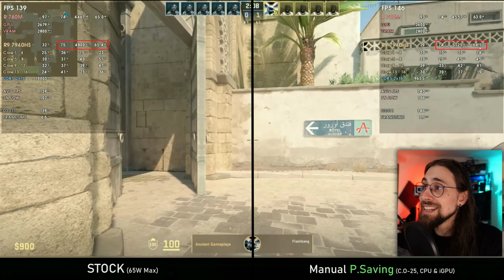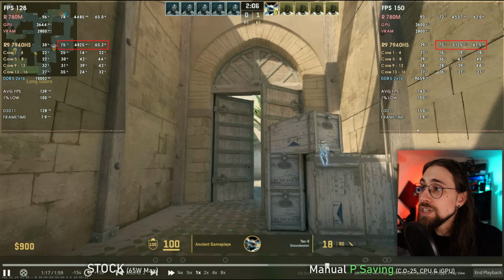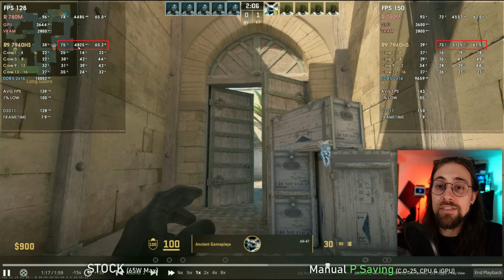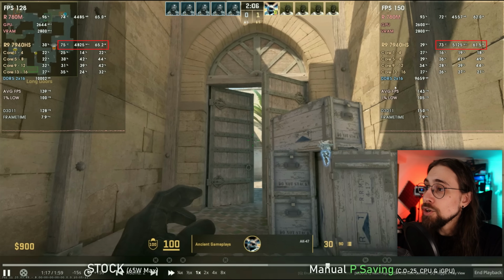So still inside the 65 watts power limit, we do have the CPU frequency being always over 5 GHz, where with the stock settings it is from 4.7 to 4.8. It actually depends on the scenario, and we do have more FPS. So 139 versus 143, more FPS on the average, more FPS in the 1% lows, same temperatures or even lower temperatures in this scenario, and once again, yeah, the power draw is basically the same, so it's almost a win-win situation.